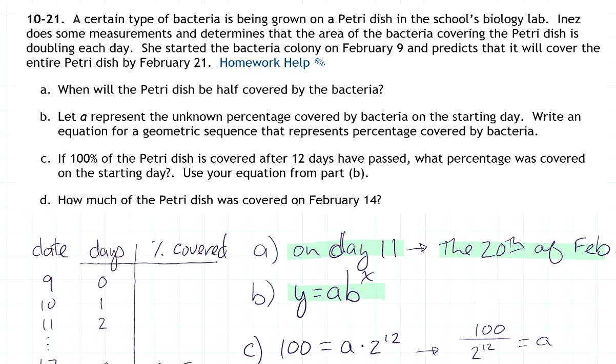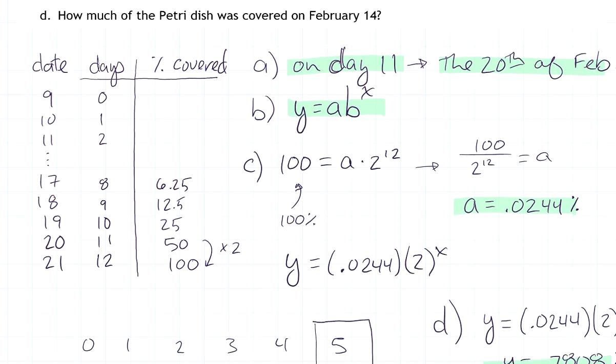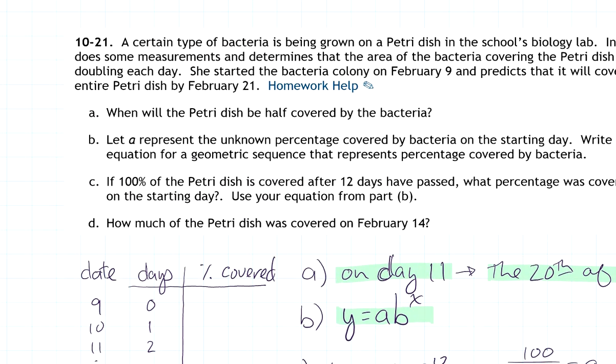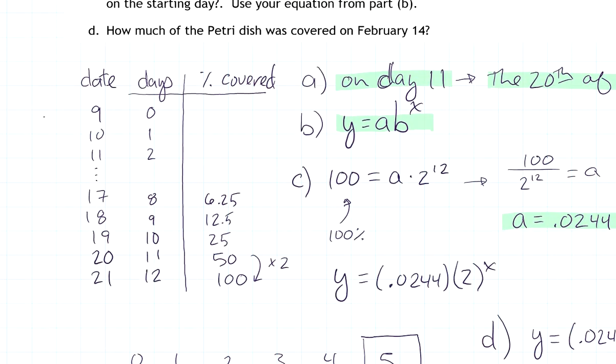Okay, so a little confusing here, but I'm setting up these dates, right? So the 9th is the date in the month. I think she said this was in February. So these are all in the month of February. On February 9th, we're saying it's day 0, right? February 10th is day 1, etc. The 17th of February is day 8. The 18th is day 9, etc.